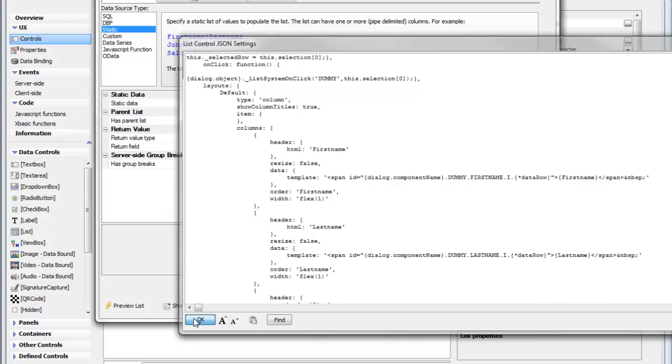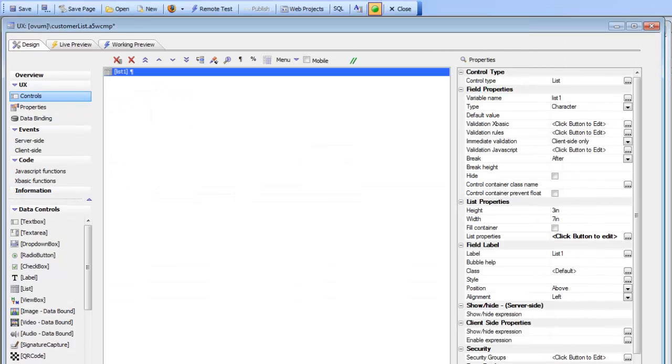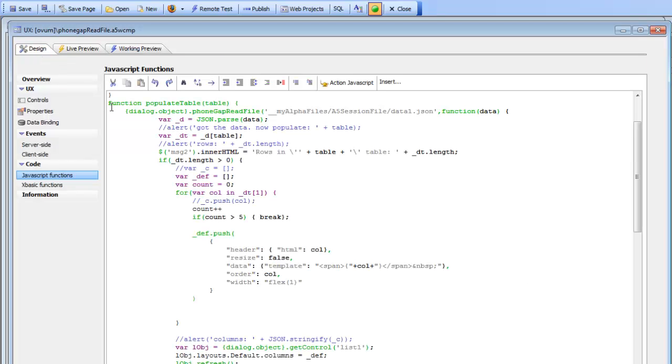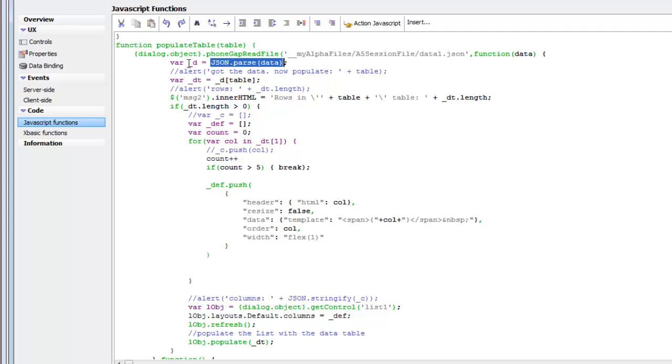Now that we understand how to dynamically set the columns in a list, let's go back to our code and take a look at what's going on behind the scenes in this populate table function. You can see that what we're doing in the populate table function is reading the file from the file system, and then in the onSuccess function where we get data, we pass the data into a JavaScript object.